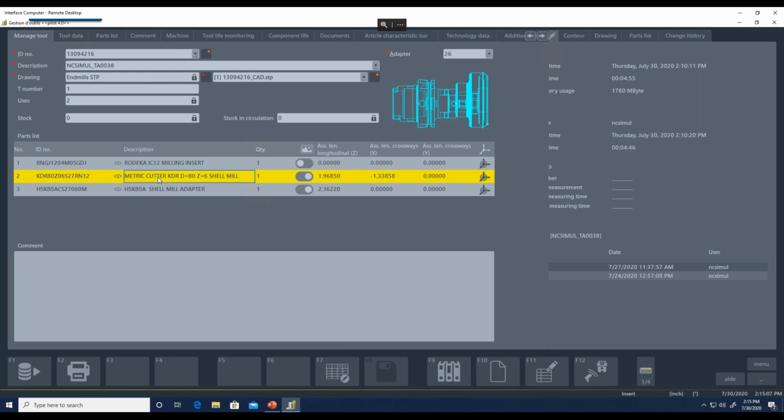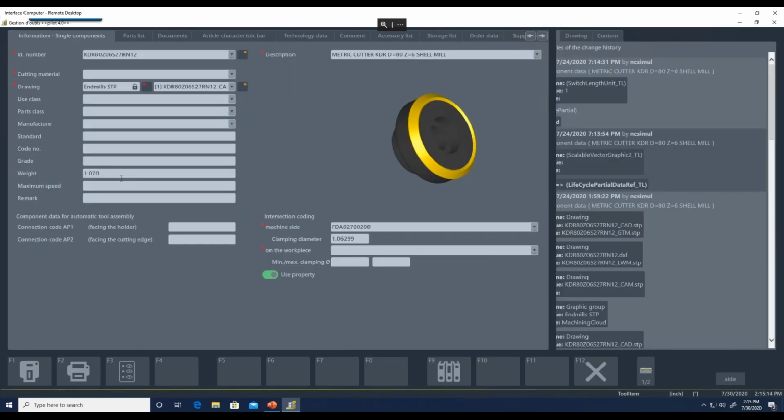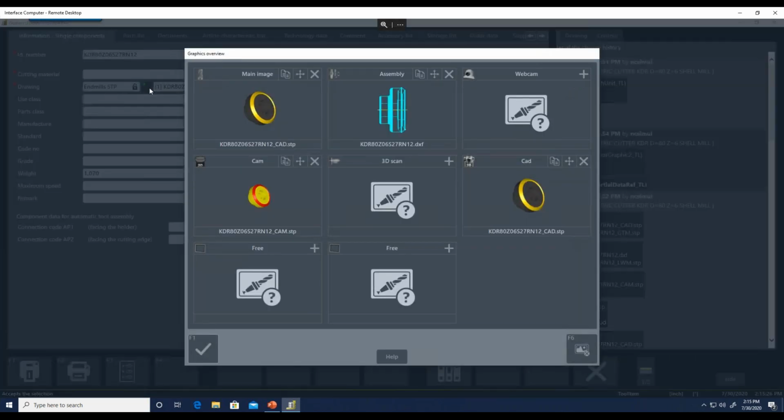Here is the cutter now. I'm going to take a look at the cutter, so I can just hit that I button right here. And now I get more information. Again, on the right side, I see exactly who created that specific component. Within the component, we have the graphics attached. For that drawing, we have the following graphics that we need for it. So there's DXF, there's a STEP file, and also a CAD, and one more that's more specific to the CAM.